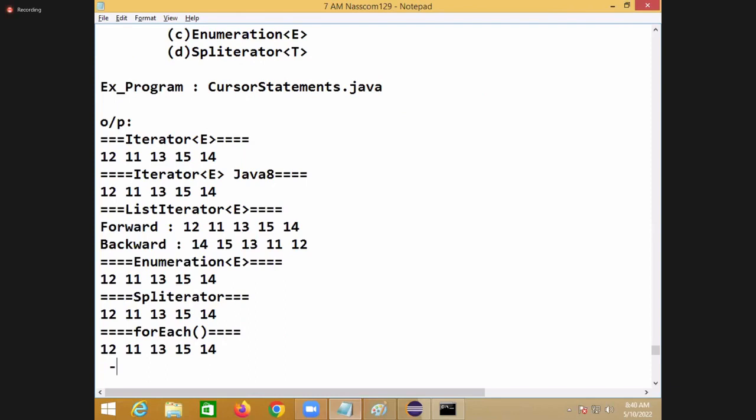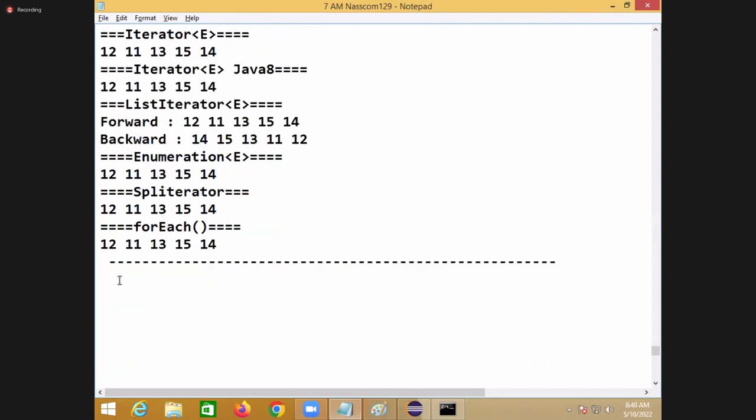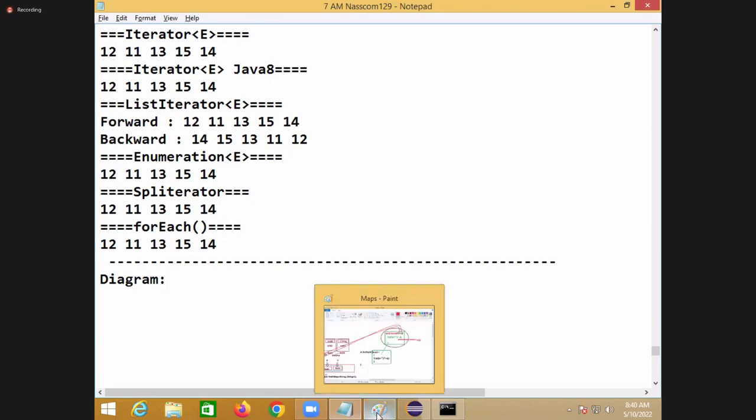All cursor statements. A small diagram, how the object is available. If we know how the object is available, we can move the cursor on that object. Okay, right. See there.